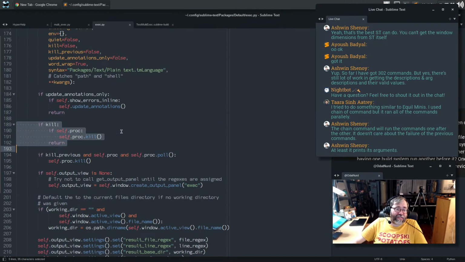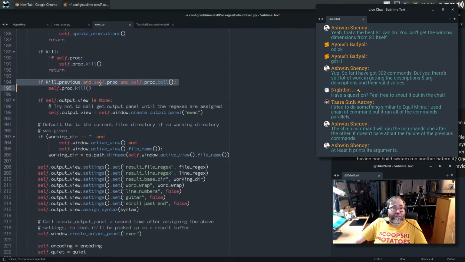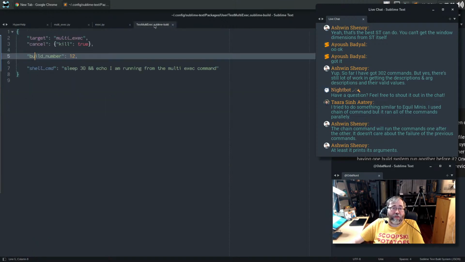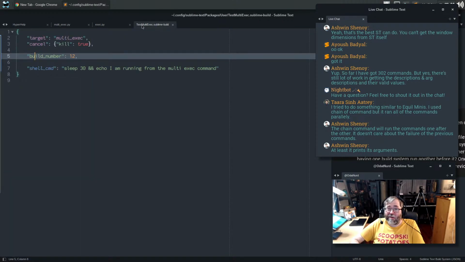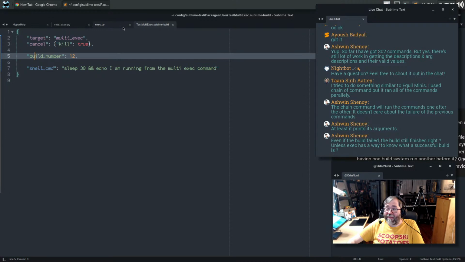We already saw this part. If you ask the thing to kill itself, it will. New in Sublime Text 4, if kill previous is set to true and this process is also running, kill. Sublime Text 4 will set this to true when it executes the build. You can set it to false in your build if you want to execute a build and then execute another build while keeping the first one running, which is actually the subject of a Stack Overflow question that someone is asking, possibly the one that's bountied. So the answer to that, if somebody wants to get an easy 100 reputation on Stack Overflow, is point out to somebody that that's how that works.